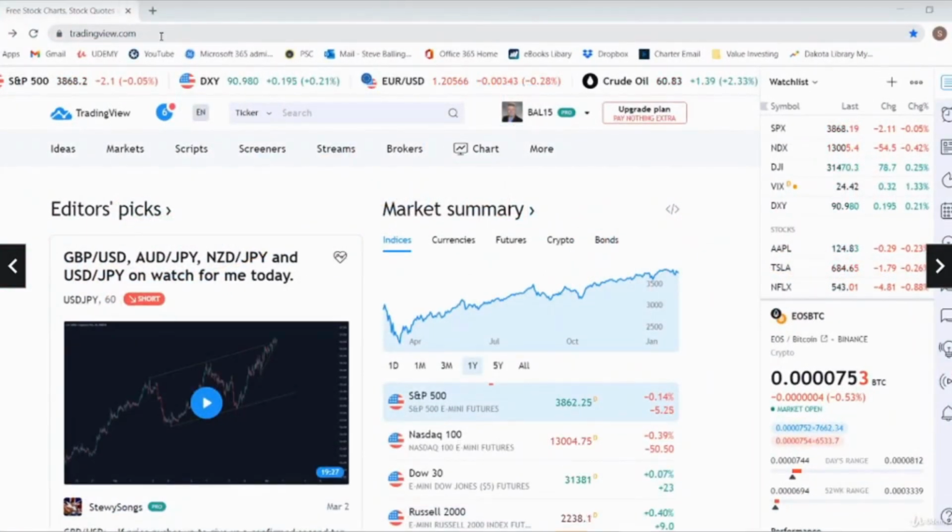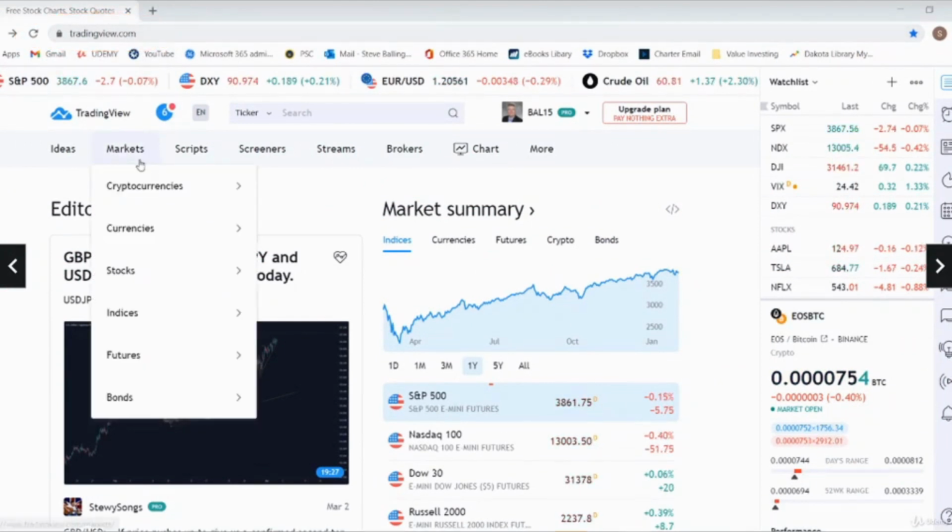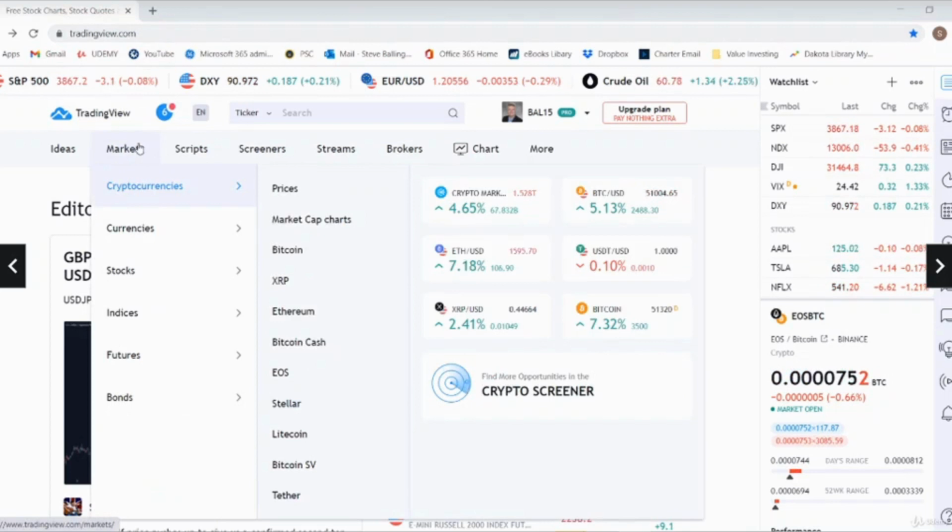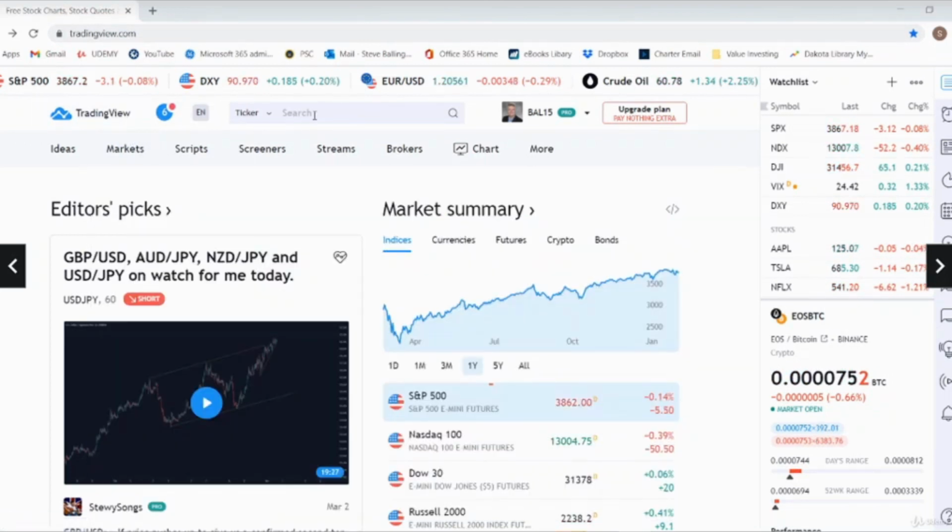Okay, I'm at a site called TradingView. You can find it at tradingview.com. TradingView is a really powerful site. You can use it for different types of markets, from cryptocurrencies to stocks to futures, all sorts of different things, as far as what TradingView can do. And let's say you want to look up the price of something and apply our moving average. So I'm just going to show you a little bit of this.